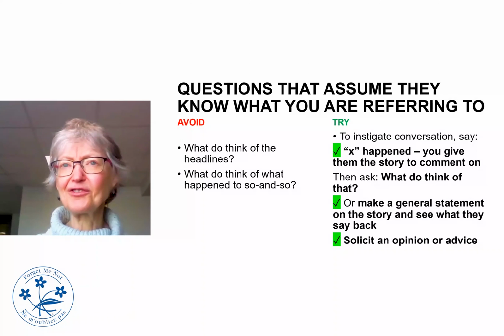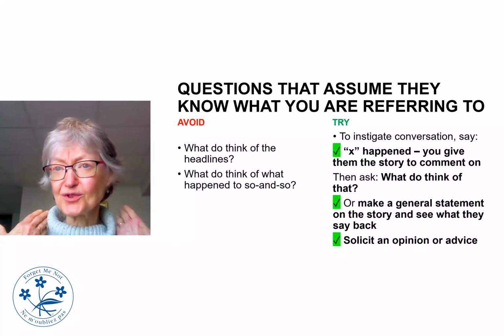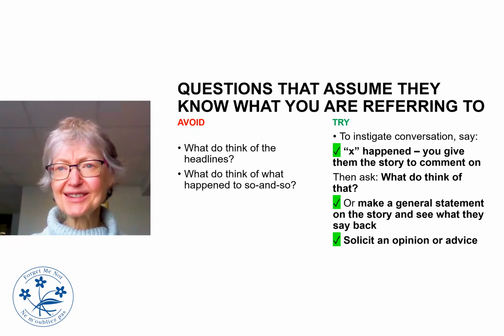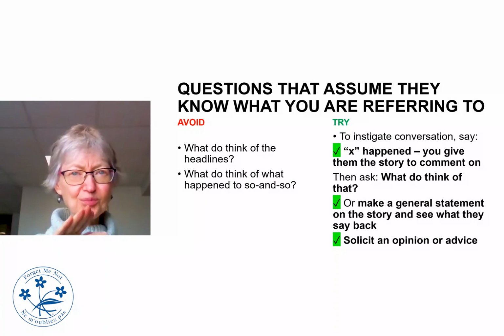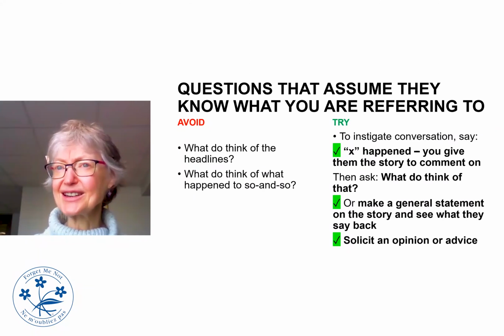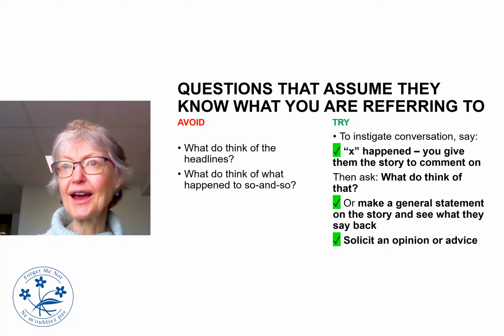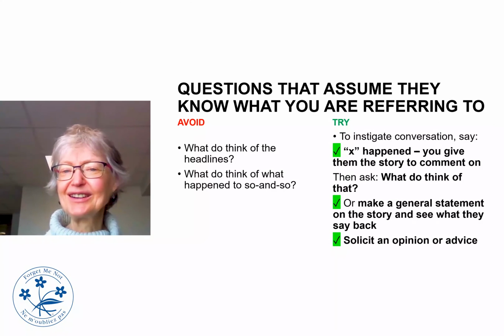It has to do with the fact that what they see and what they hear has to go into the hippocampus, to go to the cortex, to go to long-term storage. And if their hippocampus is damaged, it's like a Teflon brain. Nothing sticks. And so they might not retain the information. Or, what do you think of what happened to so-and-so?